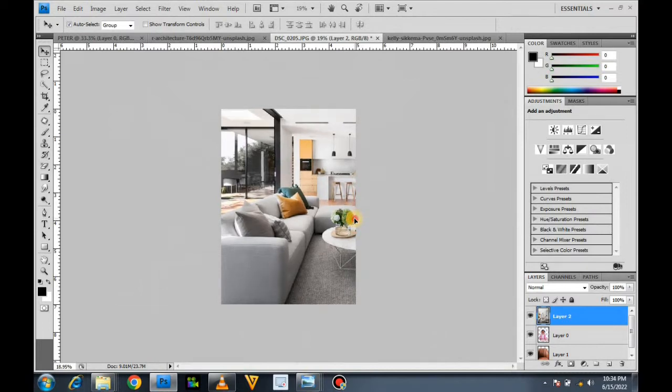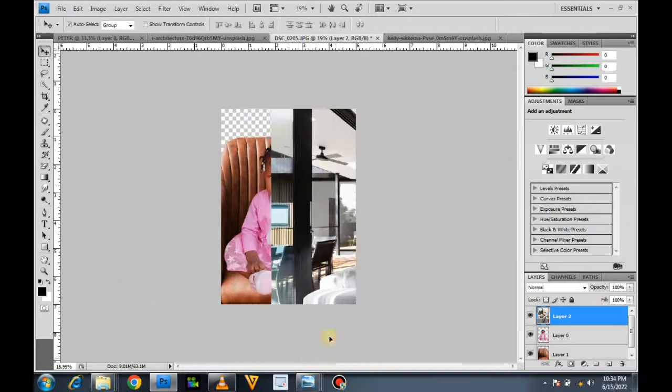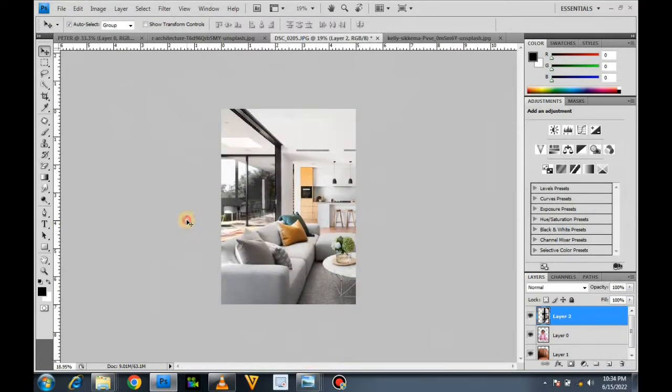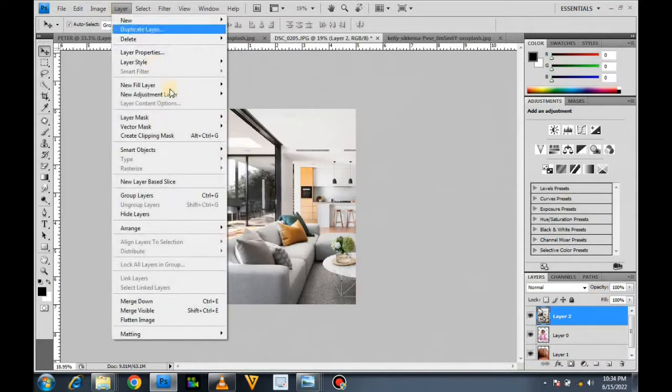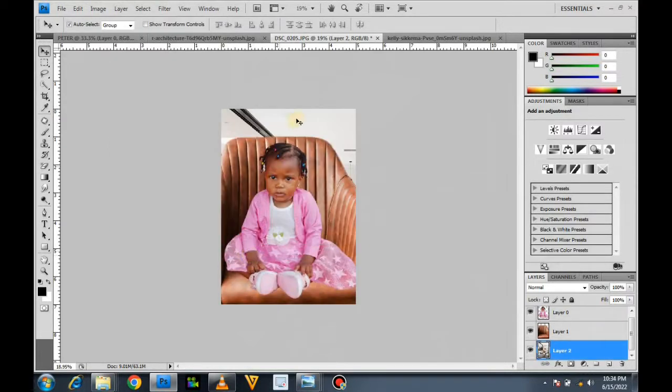Now I want to send this image backward. Now we have 3 layers here. I want to take this image down. I'll go to layer, arrange, send back.